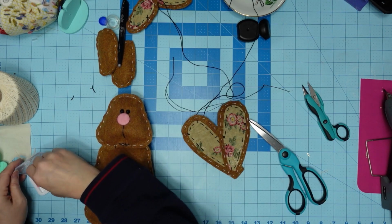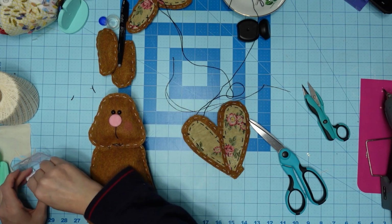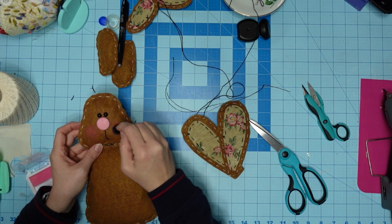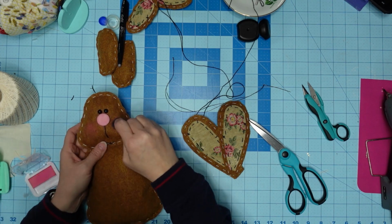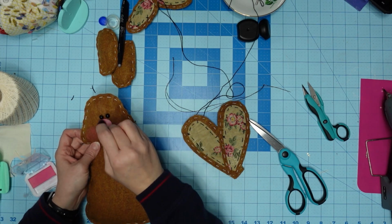I'm going to take my blush and give him some rosy cheeks. Her. Give her some rosy cheeks. Okay? That'll match his nose.